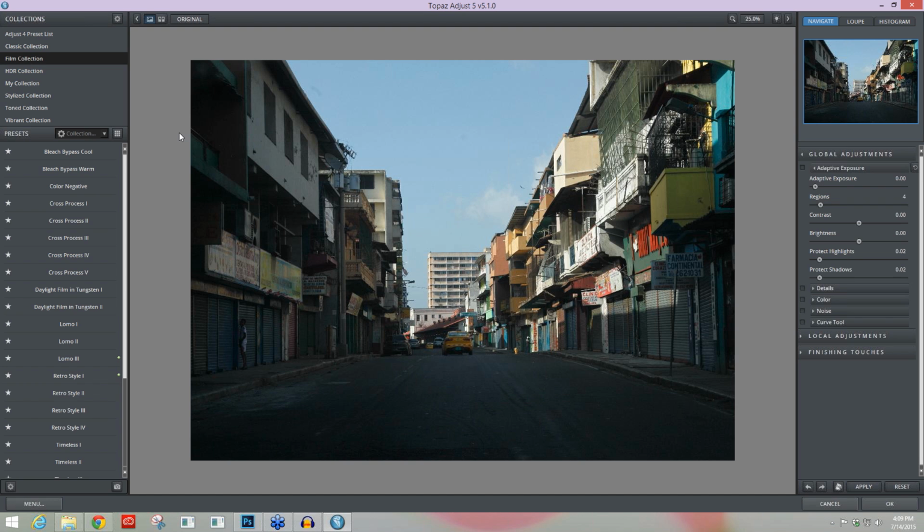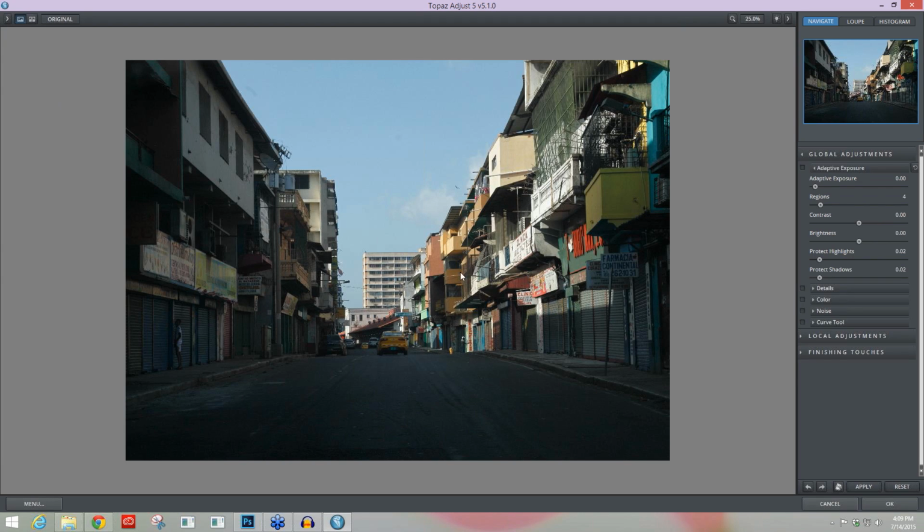So now that you have been introduced to the main interface areas, I'm going to go ahead and close this option over here on the left, close the panel, just so we have a little bit more room to work with while we take a look at the tools that are going to help you reveal the dramatic contrast, detail, and color that we were talking about at the beginning of the session.